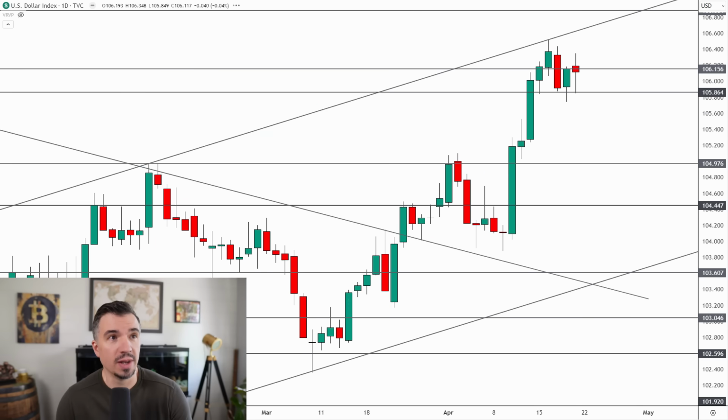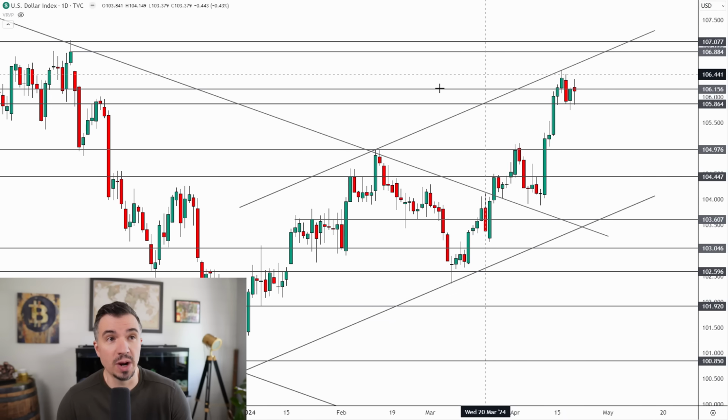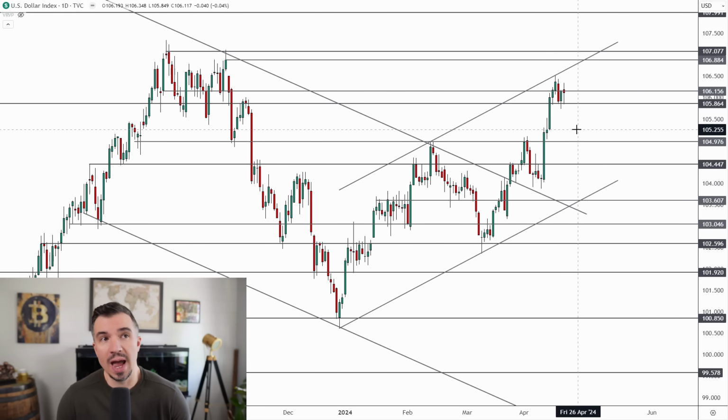And furthermore, like I've said recently, I am not looking to short the dollar just based on what I'm seeing out there from other markets as well, even the US 10-year yield. If anything, if we do get a pullback from the DXY, I would be looking to buy the dollar on pullbacks. All right, so that's just my opinion. That's my stance. But I do think that we're looking at the dollar potentially heading higher later this year.